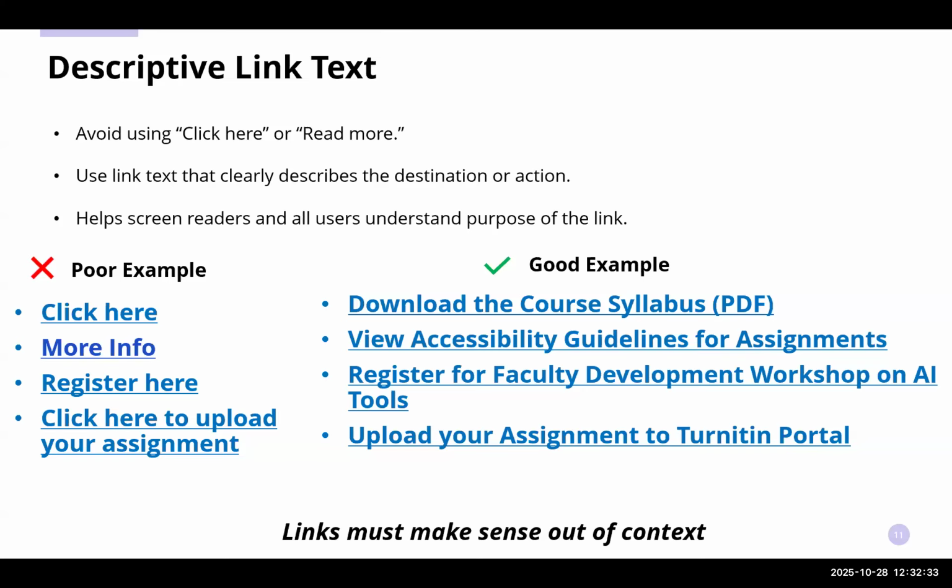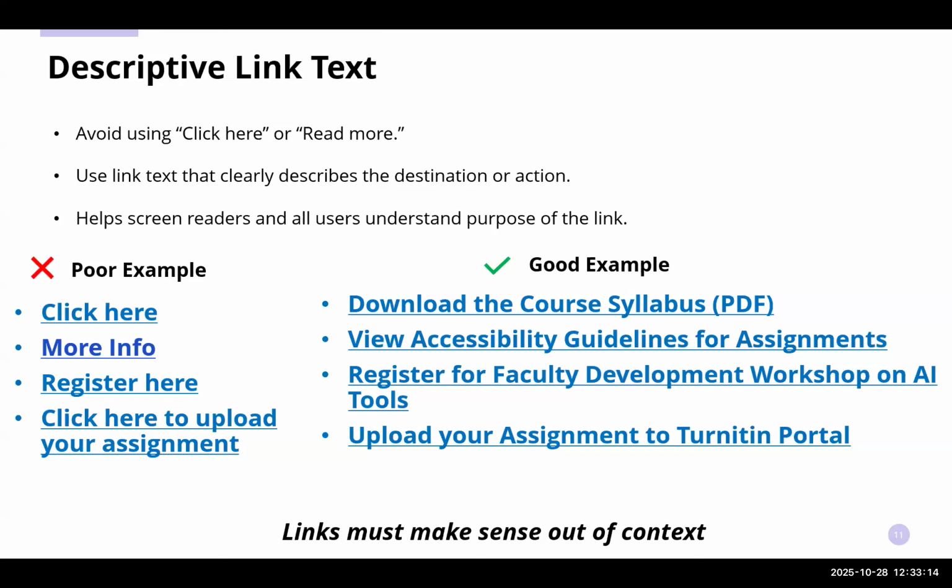Also, avoid adding unnecessary text around the link, as we discussed earlier, words like "here" or "this page" before or after the URL. And one of the major points: do not put links as plain text that is not clickable. Make sure when you are adding links, they are tagged as a link and not as plain text. These small changes can make a big difference and let everyone quickly understand where the link goes and what action it will perform.